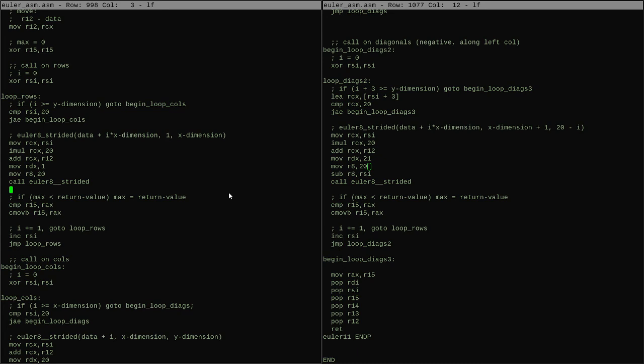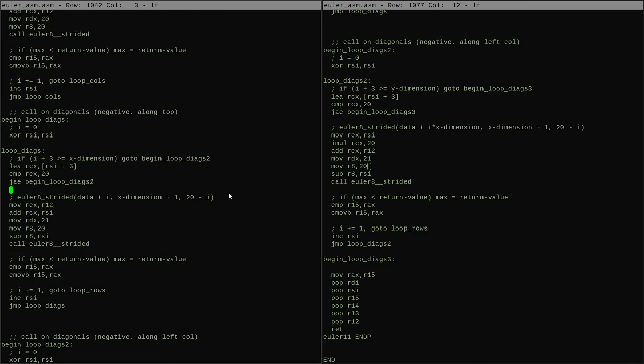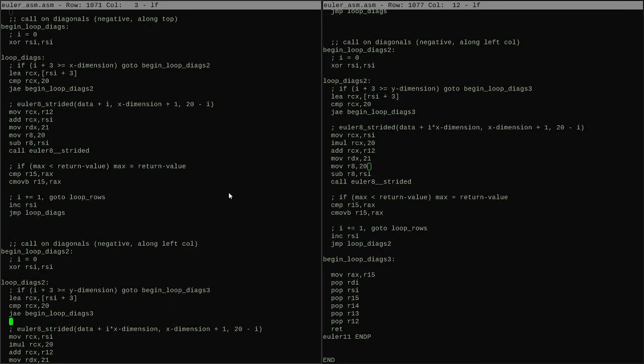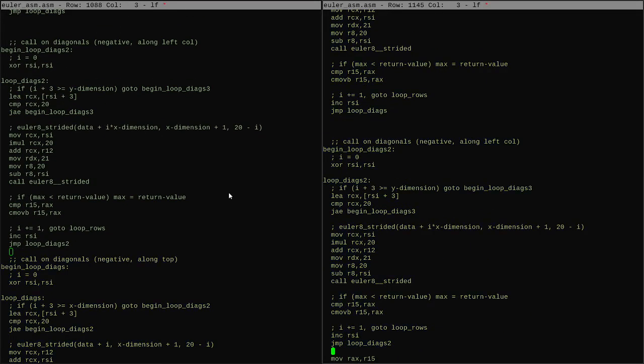Okay, so the last thing to do is we have 2 more diagonal types to check.